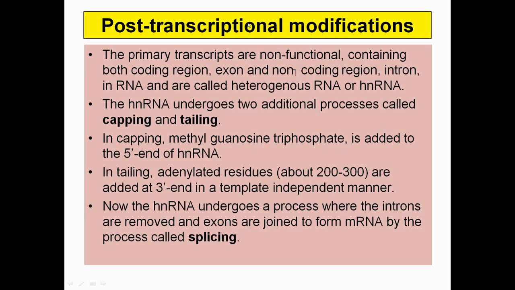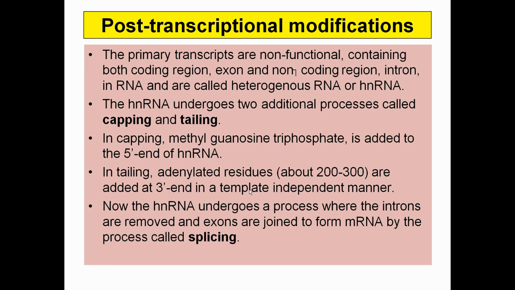Now comes the post transcriptional modification. Two complexities we have discussed: one thing is there are intervening sequences. Second complexity, there are multiple sorts of RNA polymerase, that is RNA polymerase 1, 2, and 3. And another modification happens to the mRNA, that is capping and tailing. Okay, capping and tailing refers to the process of addition of some sequences. Capping refers to methyl guanosine triphosphate at the 5' end of the hnRNA, and tailing refers to the addition of multiple adenosine bases, around 200 to 300 in number. They are going to be added on.